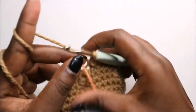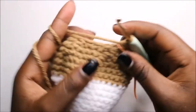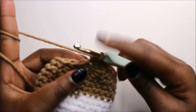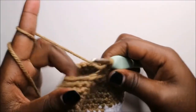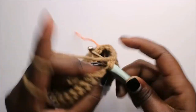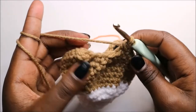Okay, so now in our 19th row, we are going to do 2 single crochet, then decrease and repeat all the way round. Okay, so we're going to do 1, 2 single crochet and decrease and repeat. So 2 single crochet and decrease. Okay, and you keep repeating that all the way around for a total of 18 stitches.